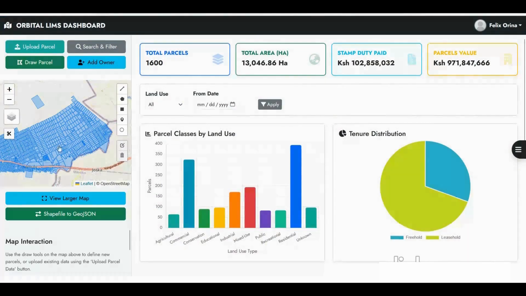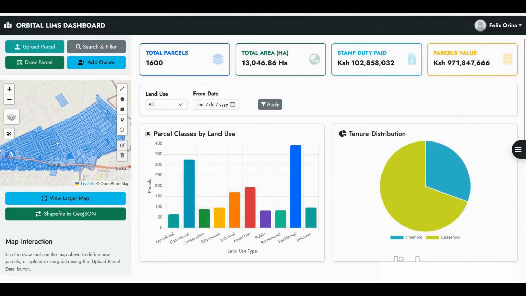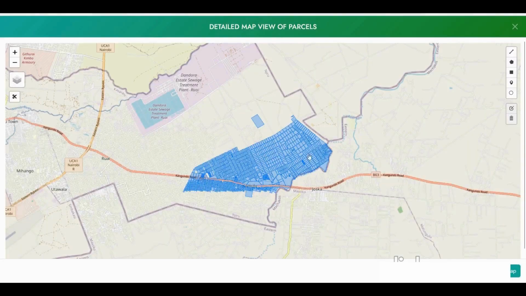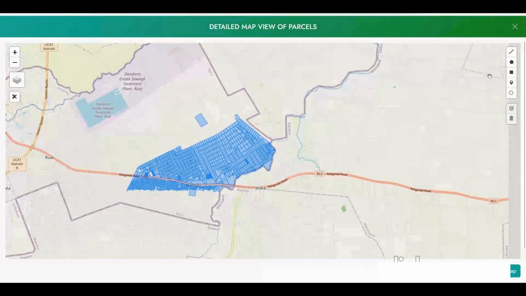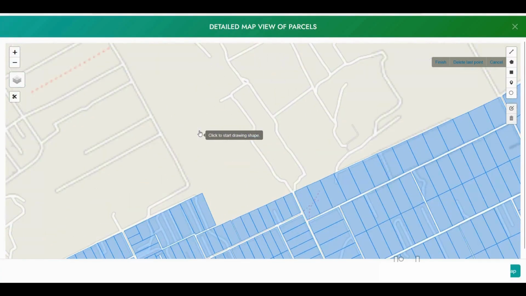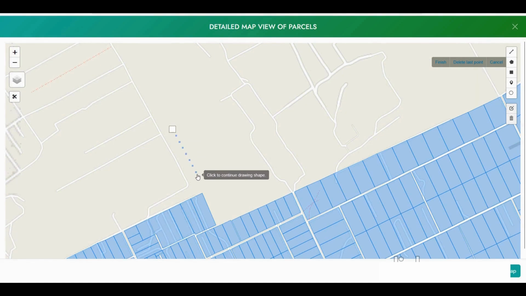So if I go back, I want to demonstrate how to add a parcel of land to this system. So I use this tool, draw a polygon. If I click on it, let's say I have a parcel of land here, just click.